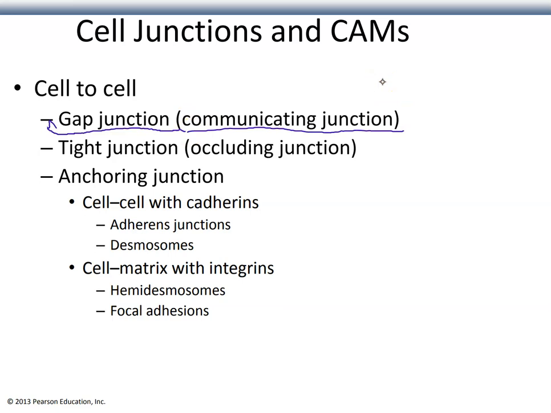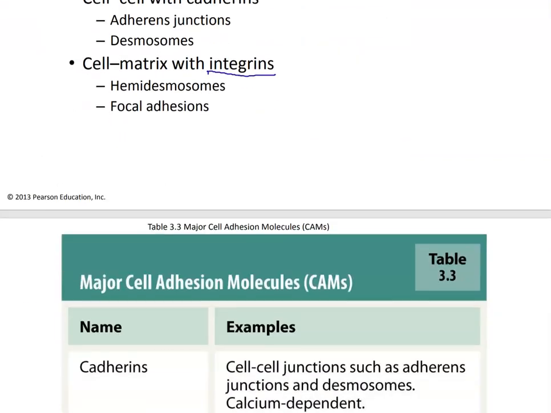Then we also have these junctions whose purpose is mostly to attach cells to one another. So there are tight junctions. They also prevent stuff from moving in a certain direction. So we saw earlier these phospholipid bilayers, these lipid rafts that are traveling, and sometimes we need to prevent a lipid raft from going in a certain area, and then you need a tight junction. It's sort of a barrier. The anchoring junctions, there we have these cell-cell junctions with cadherins, and then very important integrins. But these are not that important here for physiology.